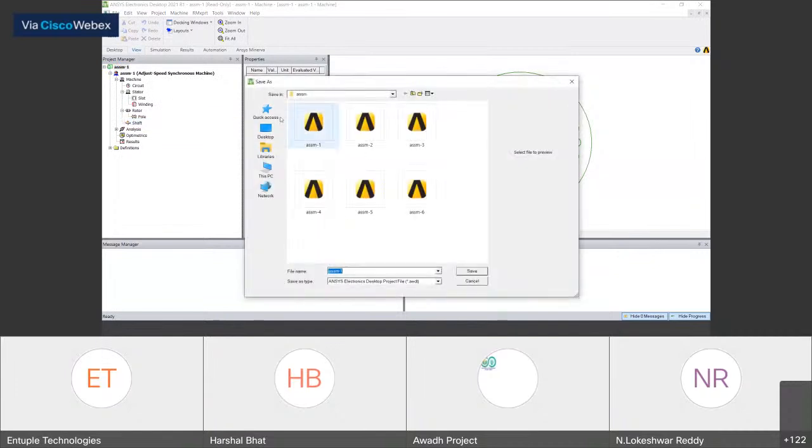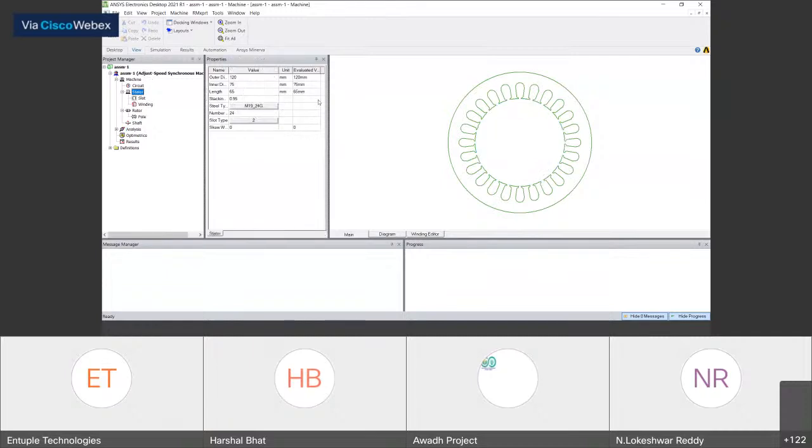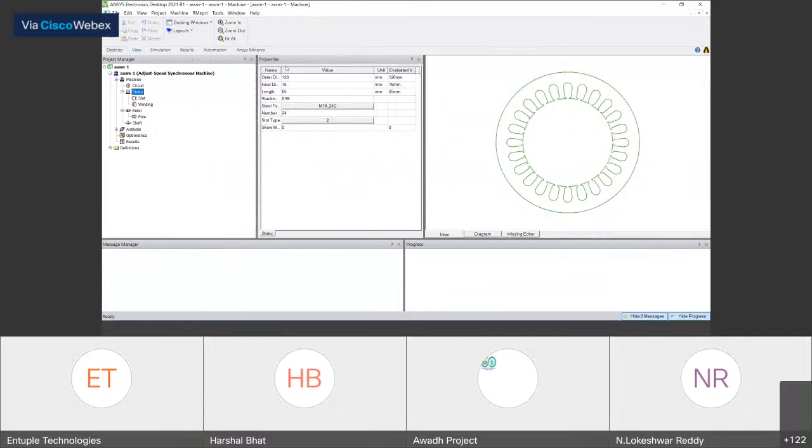Let me just save it on the desktop. Okay, fine. And once you have your machine parameters, like its outer and inner dimensions and the winding configuration, everything defined, you can run the simulation for a particular output power, for some particular voltage at some particular RPM, right?